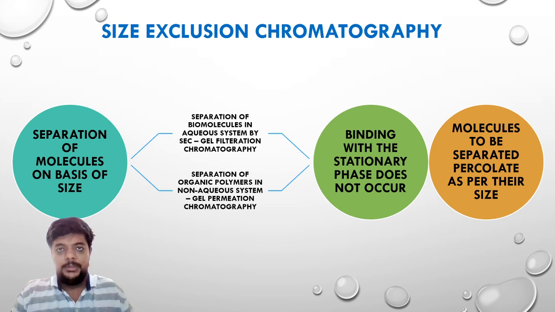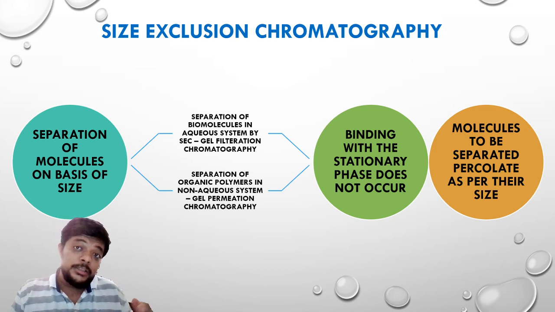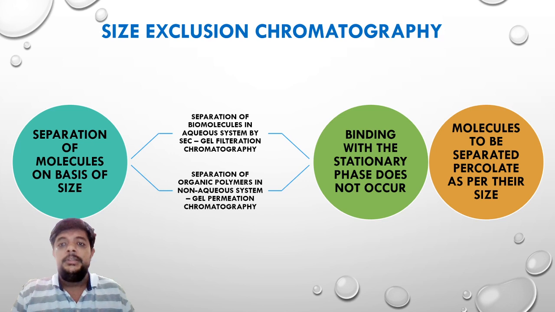Remember very well over here, if we compare it with a few of the other chromatography techniques, over there it was a binding between the stationary phase and the analyte, where we had bonded phase chromatography, where we had HPLC, GC, MPLC, LPLC, UPLC, etc. But over here in size exclusion chromatography, you do not have binding. It is just an attraction. It is not at all a binding. And even attraction, not in terms of force, but on the basis of size.